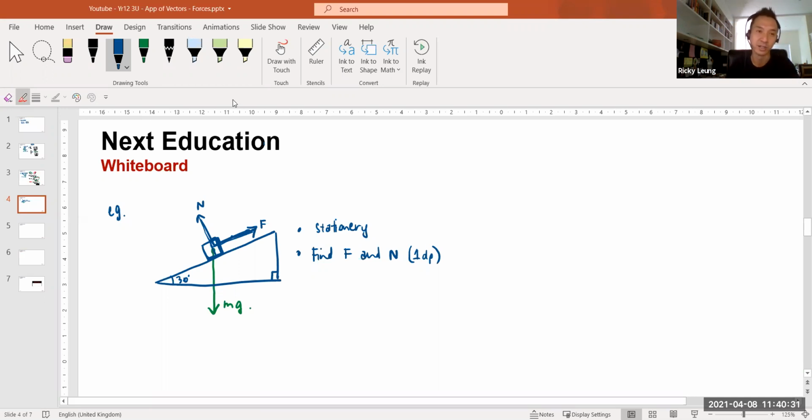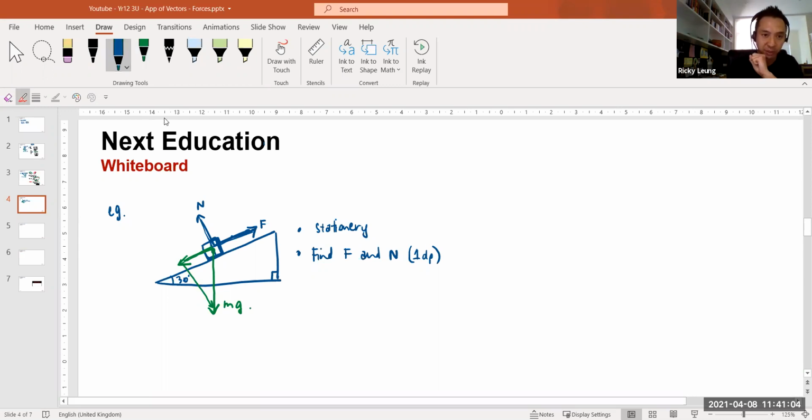That makes it easier. So in other words, I'm going to decompose this green force into an element that looks like, oops, I'm trying to draw it nicer. One that goes like this, and then the other one goes down like that, right? So the one that goes across here would offset with the F to make it 0, and the one going down this way would offset with N to give 0, and both of those equations will let me solve for F and N.